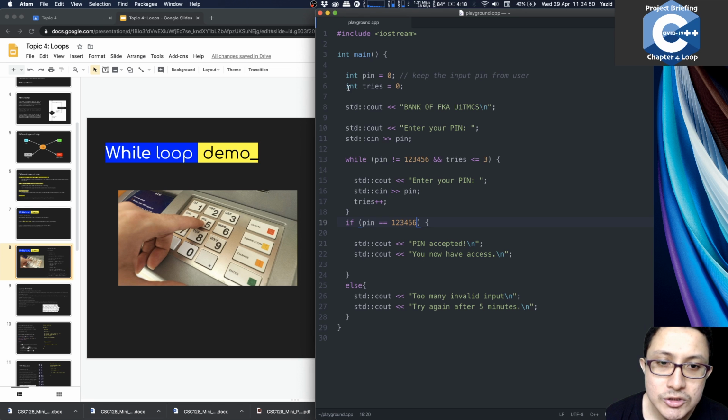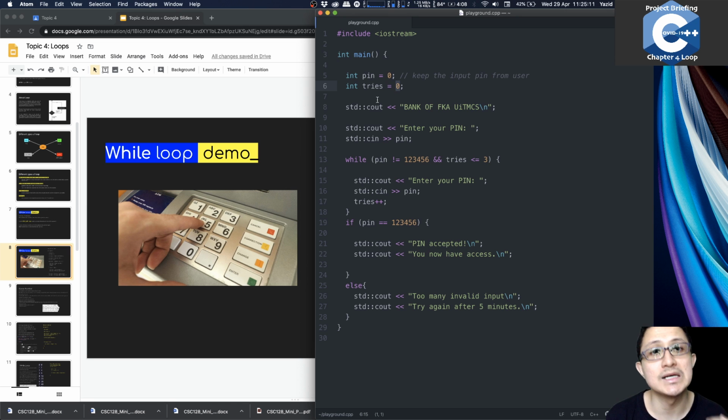Okay, so tries, another variable in this code, is tries. Tries is basically how many times you want the user to repeat the process. So we will declare tries as 0. We assign 0 to tries. Basically that is the starting of your counter.